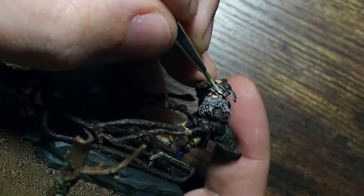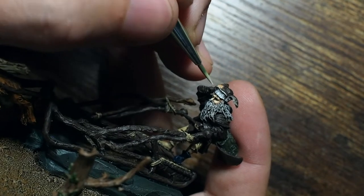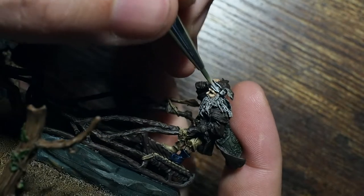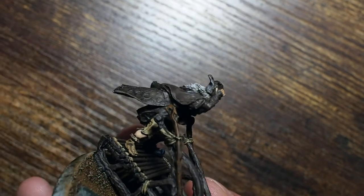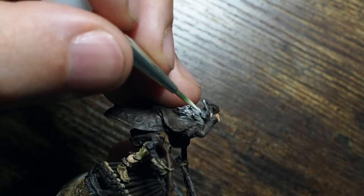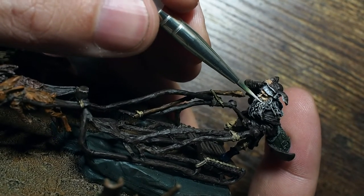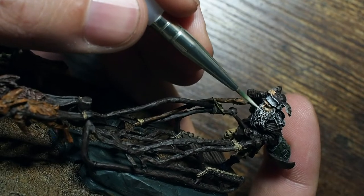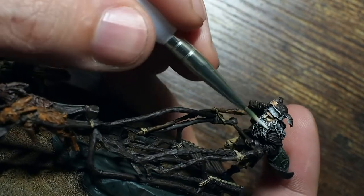I'm focusing the grey highlights closer to his face, leaving the areas of the beard further down more brownish — creating the highlighting closer to the face and chin so the grey hairs look newer and closer to his face. We then do the exact same stippling effect for the hat flaps flying around in the wind as he travels so fast behind the rabbits. On the beard, keeping lighter tones closer to the face — a little more brownie grey down the bottom, a little more lighter grey just across the top.